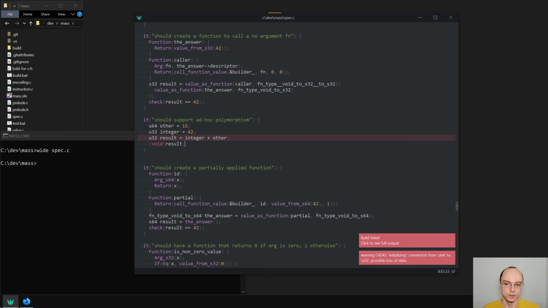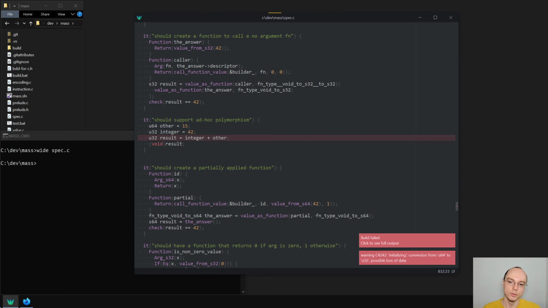But it is polymorphic. But for users of the language, in C at least, you cannot define your own polymorphic functions that would be at least checked at compile time. You can do some weird tricks with void star, but this is a different topic of conversation.